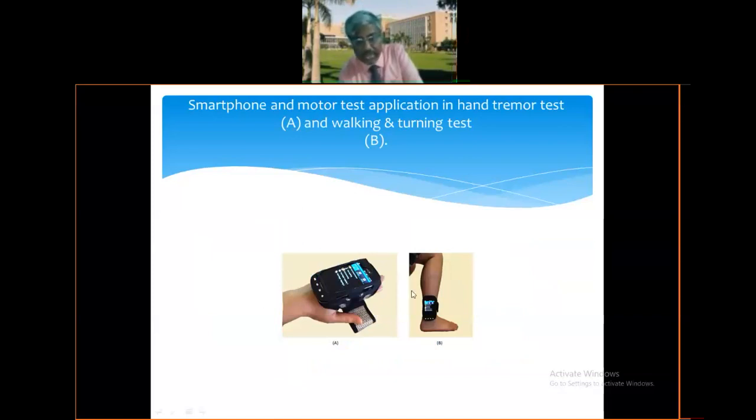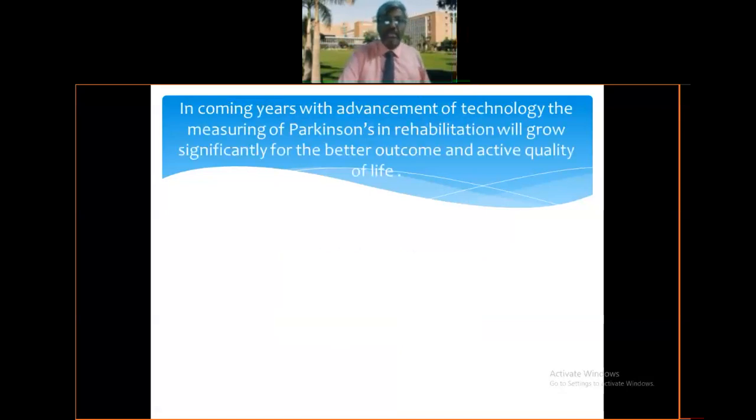This helps in initiation of the gait, or what cadence or what stride length he has taken in what minutes, what seconds. So this will help us more in research, and we will have more accurate research for better functional outcome, for better planning of the treatment, and definitely to improve the quality of life in the subject of Parkinson's disease. So in the coming years, with the advancement of technology, the measuring of Parkinson's and rehabilitation will grow significantly for a better outcome, leading to an active quality of life.